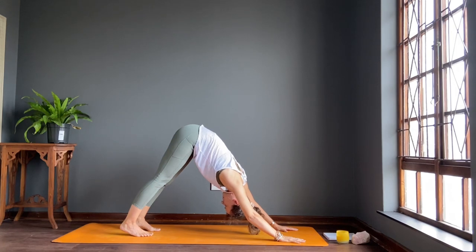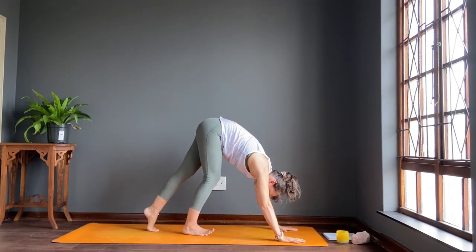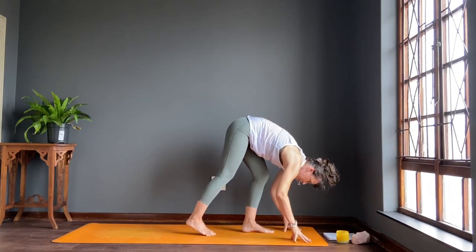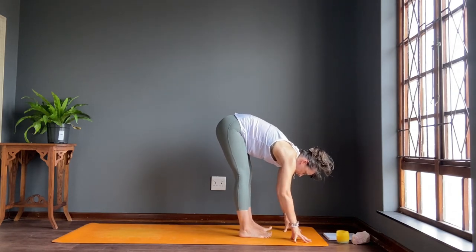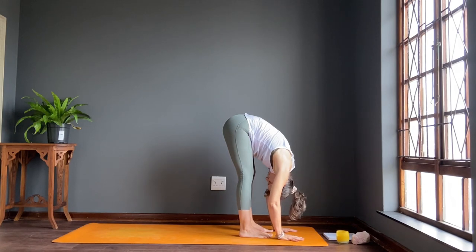Big breaths. Beautiful. Look to the top of the space and start to walk the feet forwards and come back into your forward fold. Come into a halfway lift. So breathe in as you lift through the heart and breathe out as you really take it down. Hands. Bow yourself to your mat.